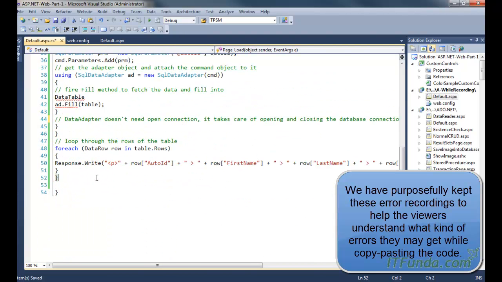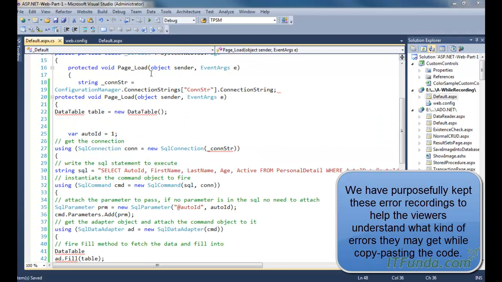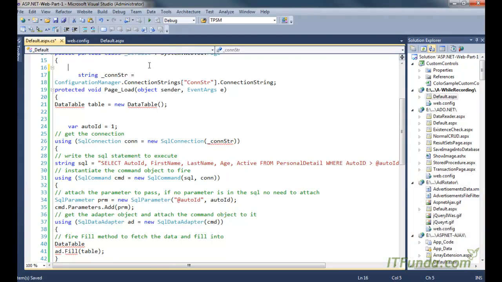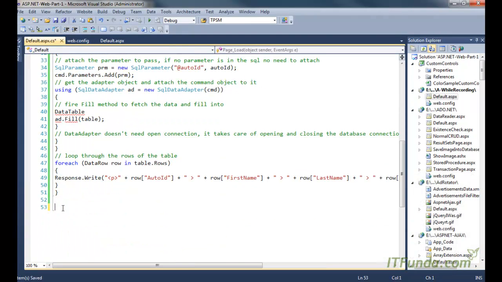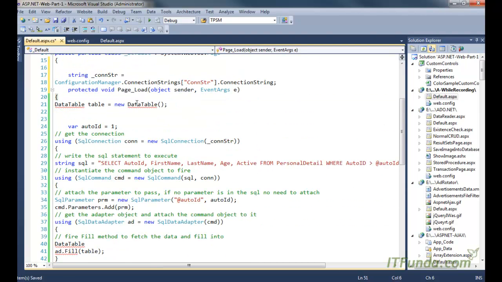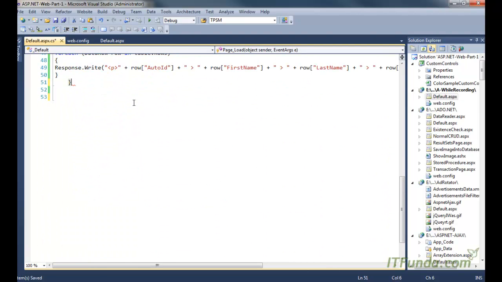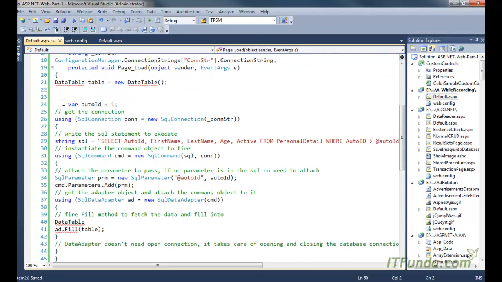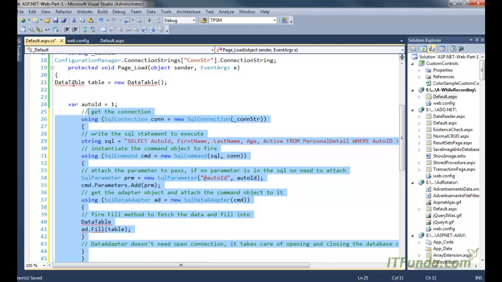I hope there is no more error. Okay, so I have to remove this page load also. Yes, so here is my code.